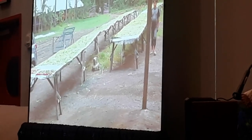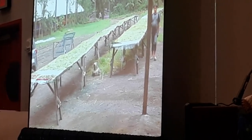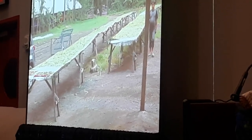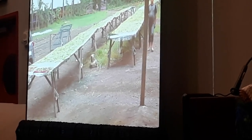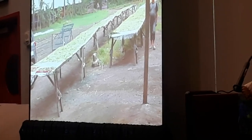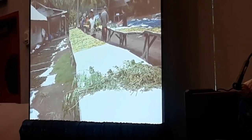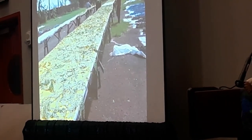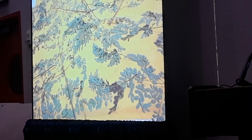We are the only company that has a copyright on this process. It is called Sun Print, and it's been around for about 11 years. The process is: they take freshly dyed fabric — 16 yards, still wet — and they lay indigenous plants on top of it, as you can see. It reacts with the sun, and you can see up close this is what they do and how it turns out. Can you pass this around?